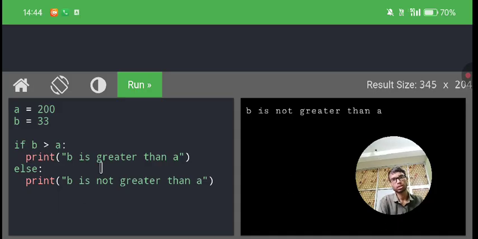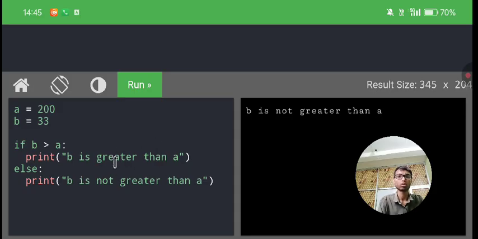But what is happening? Look here: A is 200 and B is 33. Here you might get confused. It is telling you B is greater than A, but here B is 33, so of course this would be wrong.